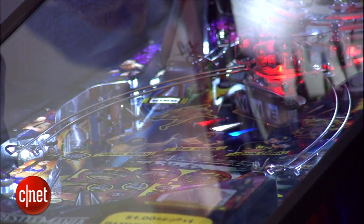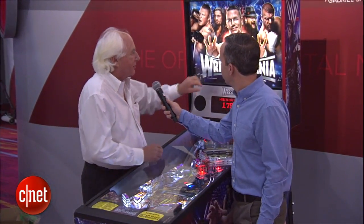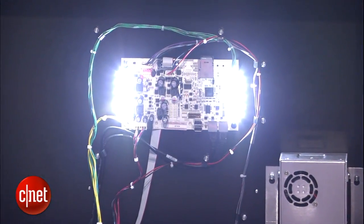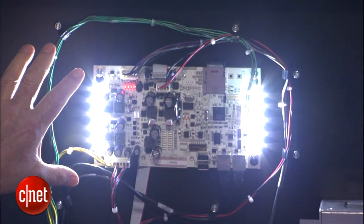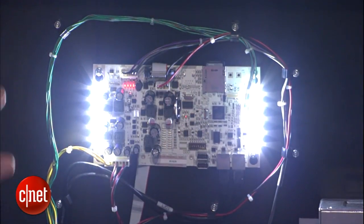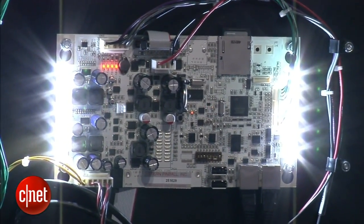There are some other advancements here as far as technology is concerned. What's different technologically about this new series of pinball machines compared to previous generations? This game is the first pinball machine we are making with our new Spike electronic system. Up until now, we've used for the last decade or so what we call the SAM system. If I can show you inside here, we have a very small board, a sound CPU board, and instead of having a big CPU board, a big I/O board, and a big fluorescent tube, we have just this one small board. We have data cables that go down to node boards — semi-smart boards within the game.